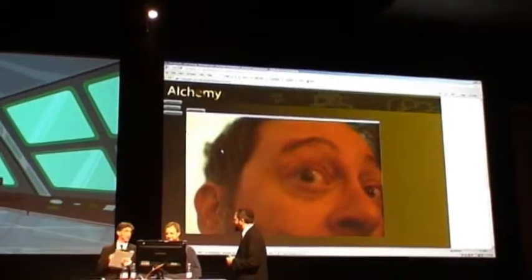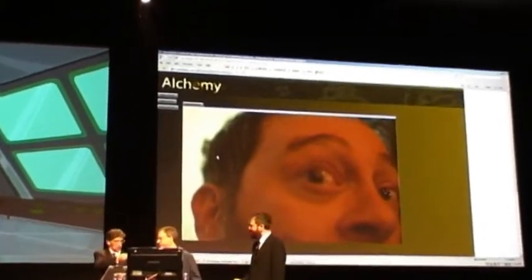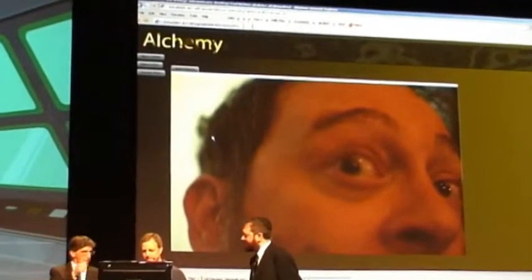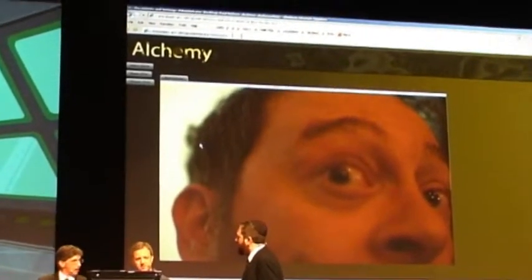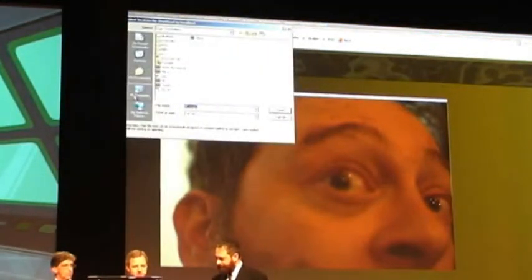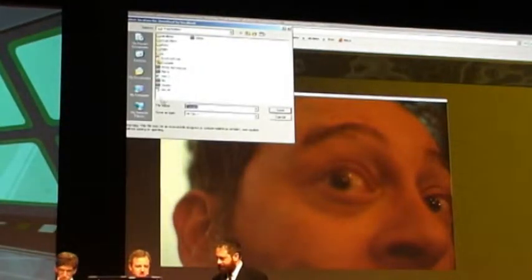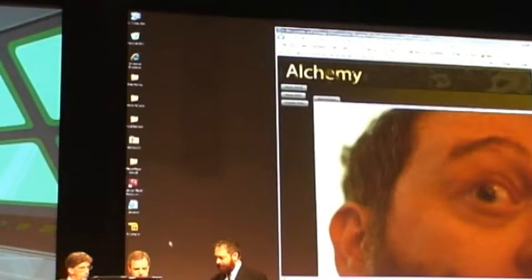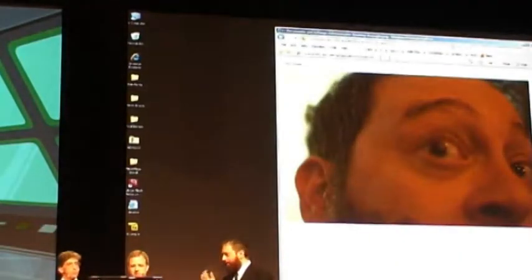Oh yeah, but we've got to share this with the other agents. So can we do something with it now? Could we save it into a format that we can send around? Maybe PNG format or something? No, you can't do PNG. Flash player can't save PNG files. Well, Alchemy is a solution to that problem. Okay. So let me show you. So we're going to click this, create a PNG file of the screenshot in real time, and another button in my Flex application. We're going to save it to disk. There it is. And so just to show you, we actually saved the PNG file to disk, load it right into the browser, and there it is.